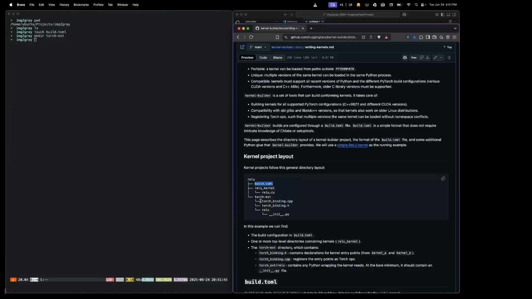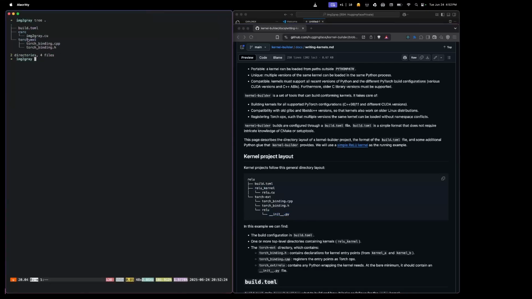And we'll have some binding files that are inside of the torch extension. And we'll also need a directory for our C source that happens to be called ReLU kernel here, but we'll call it C source. And we'll add a file to this called, I guess, image to gray too. No, CUDA. Cool. So now we should have some things in this directory that look much more like this.